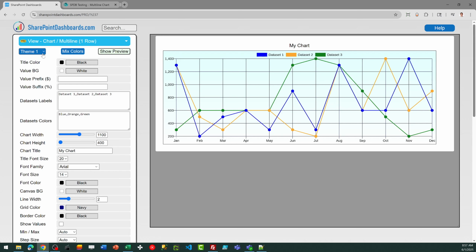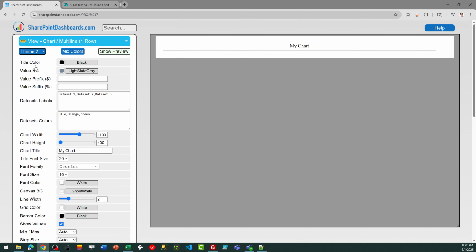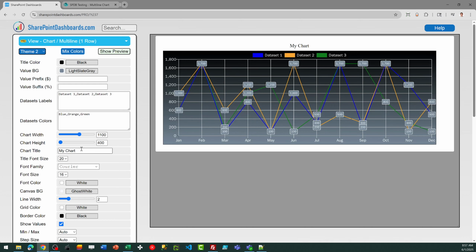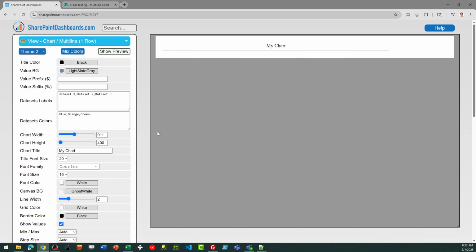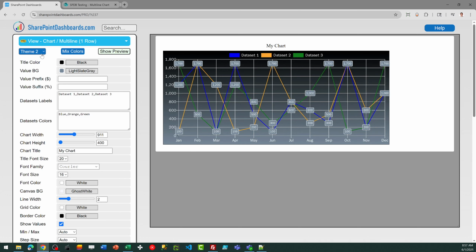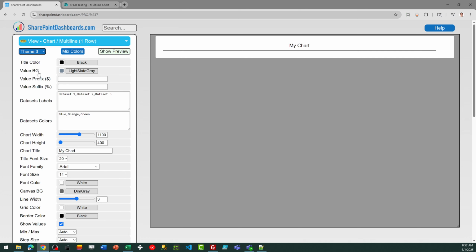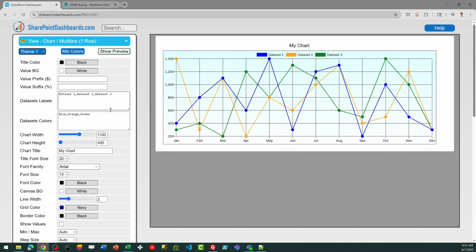There's lots of different things you can do to the configuration to change the appearance of the chart. That's entirely within your control by just updating the sliders and other settings until you have the appearance exactly how you want. If you want to get some ideas, you can just click on the different theme options, and that may help you have some ideas on how you might want to configure your chart. For the sake of our example, I'm just going to use the default theme 1.